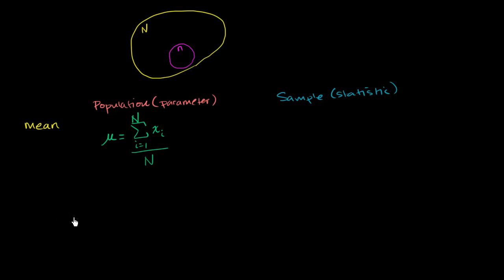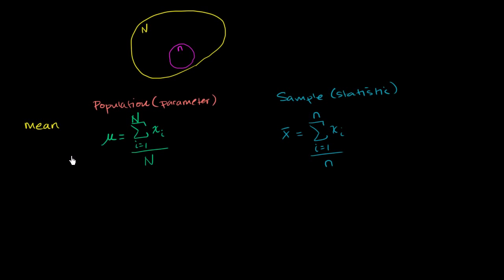How do we calculate the sample mean? We do a very similar thing with the sample, and we denote it with an x with a bar over it. That's going to be taking every data point in the sample, going up to lowercase n, adding them up, and then dividing by the number of data points that we actually had.